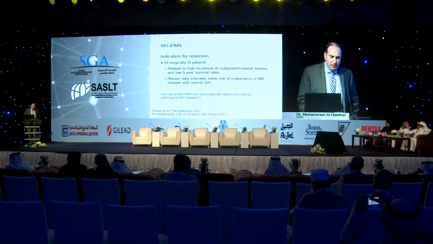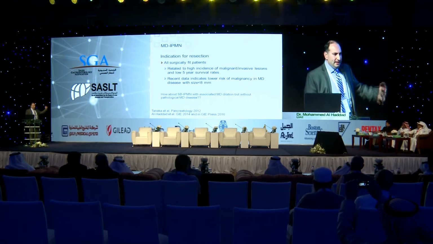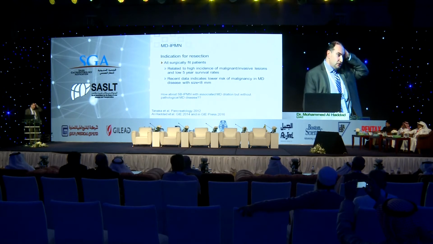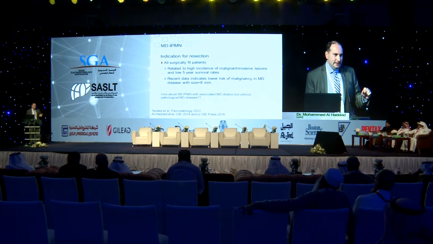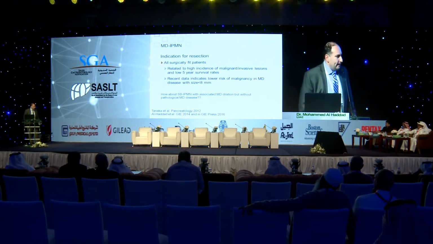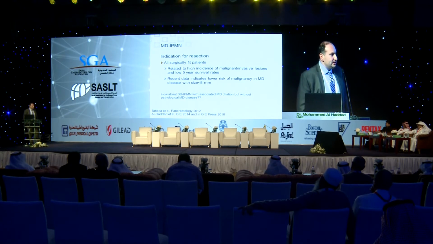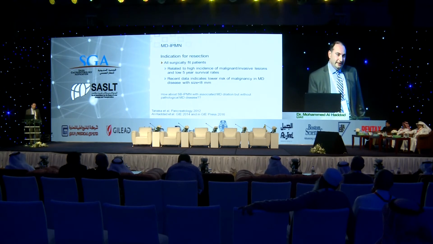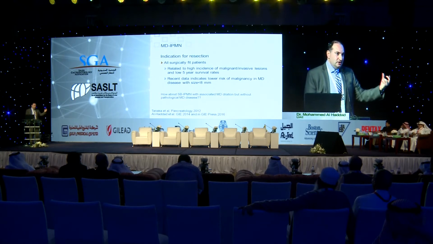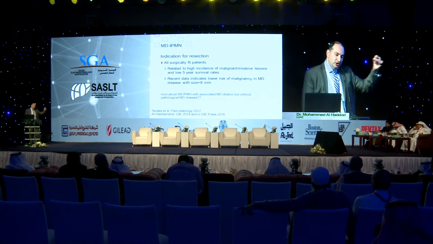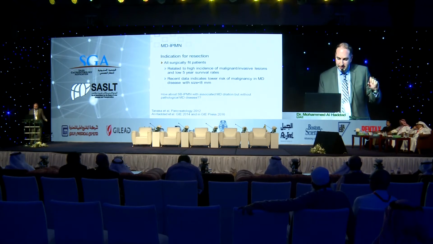We still don't know much about what happens when we see segmental main duct dilation associated with branch duct disease without pathological main duct disease. We have seen this recently in a paper that we're publishing this year in GIE, that these patients tend to behave in a much more benign fashion, because they simply may look like they have main duct disease, but they really have just segmental dilation with no pathological main duct disease. It just happened to be adjacent to a small side branch that is dilated.